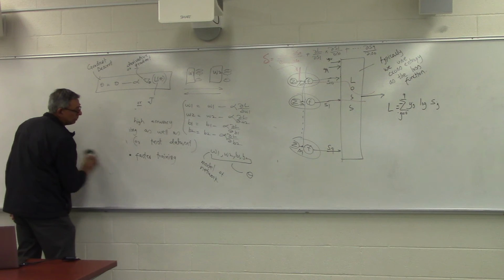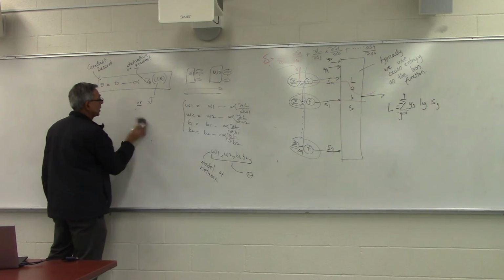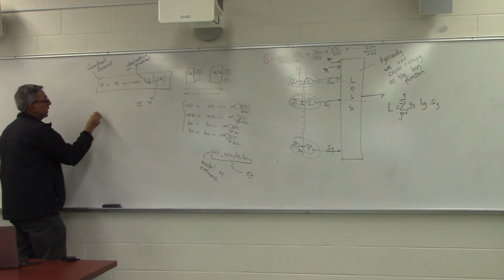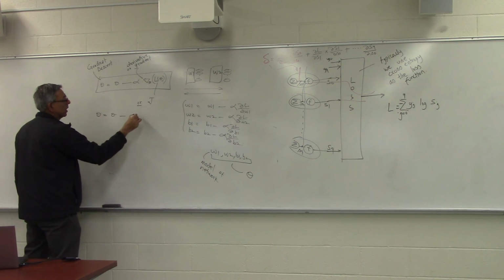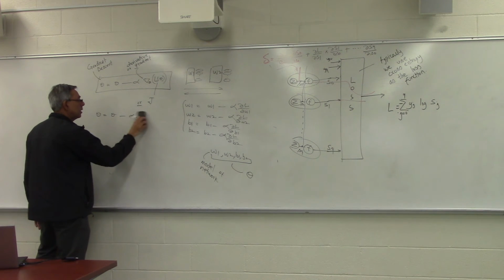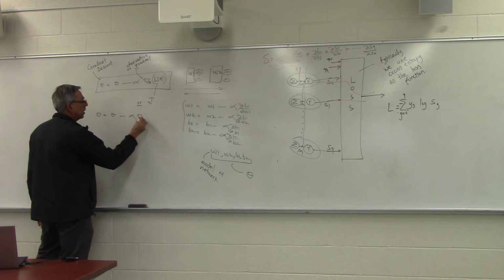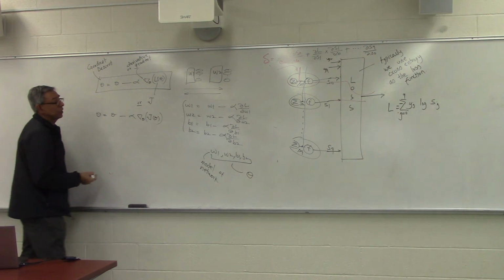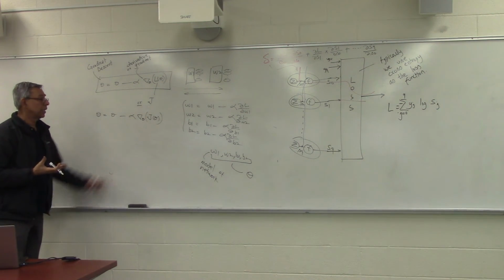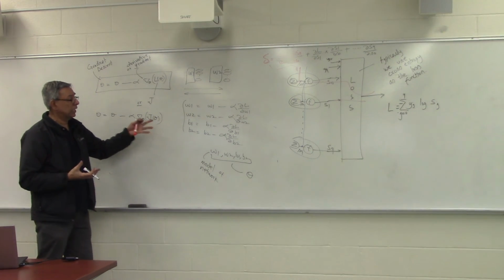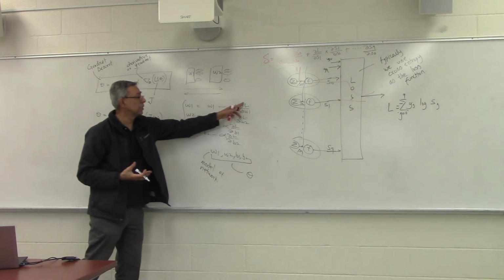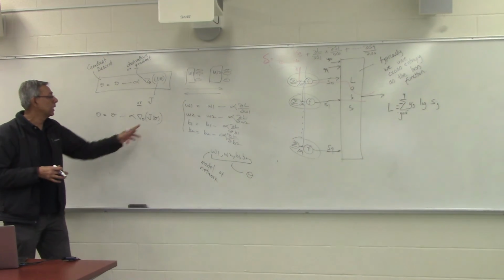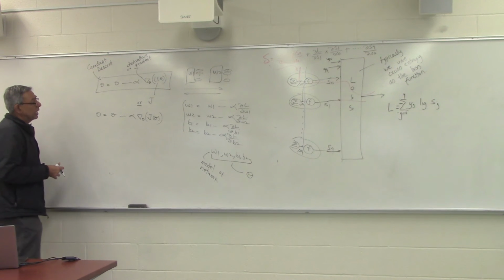Okay, so when we come to deeper networks, but anyway, if I was using J, then this will become theta minus alpha times the gradient of J of theta, meaning J is a function of theta. Is it really a function of theta? As you can see, the output of the network, which is used in computing the loss function, depends on the weights and the biases, right? So that makes sense.